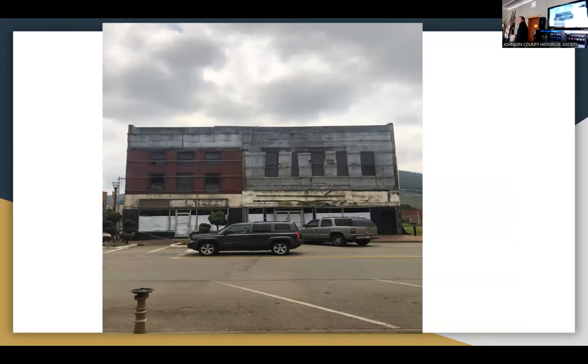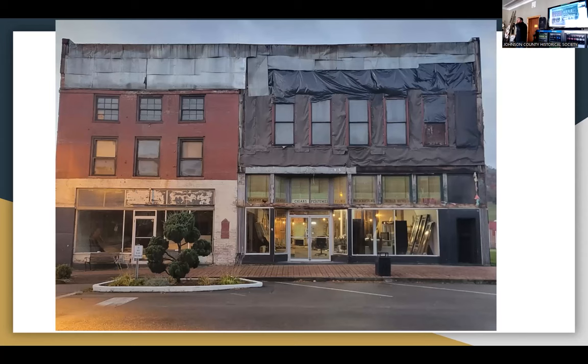I went, okay. Can you zoom in a little bit? And they said, okay, next picture. They zoomed in all right. There was no brick on this side. There was that white plaster with chicken wire. It was real thick. It had covered these windows up forever. Notice the big plate glass right here. The door. They had covered all these up. Here, this was covered up where they painted it over the years.